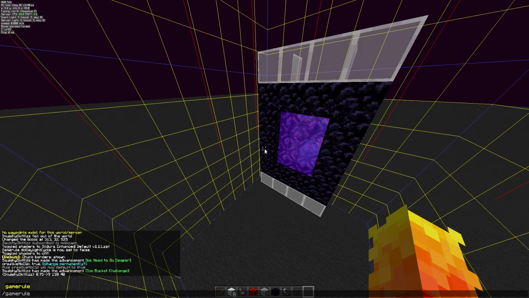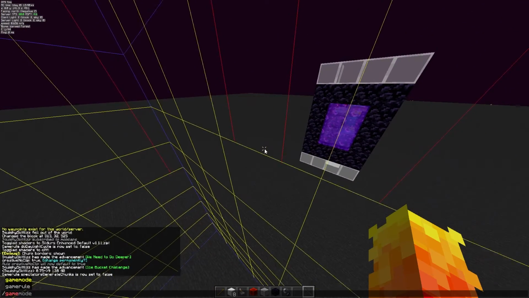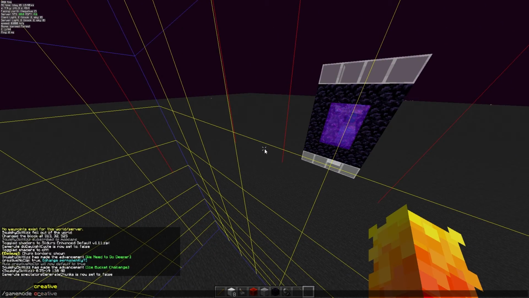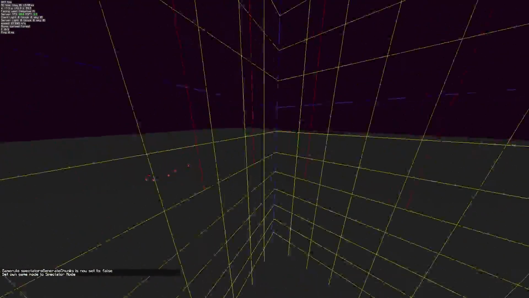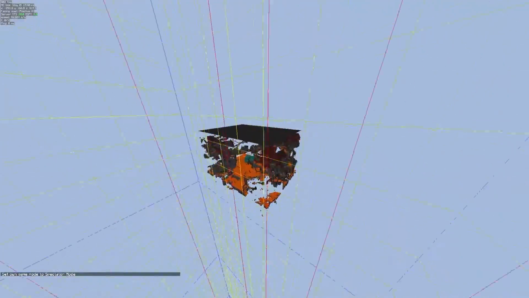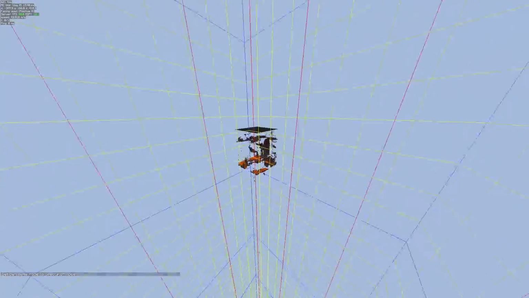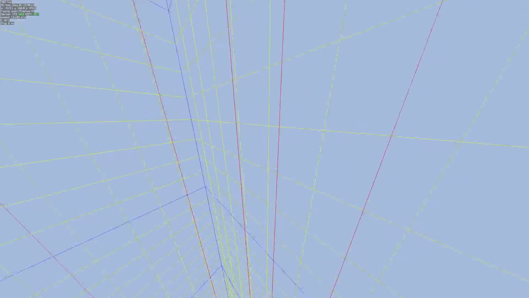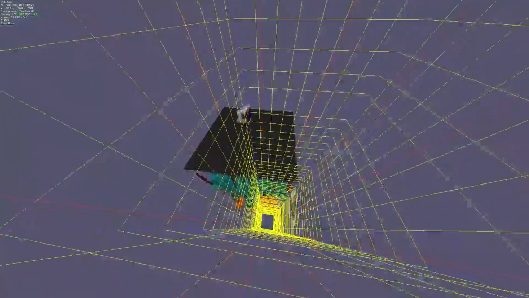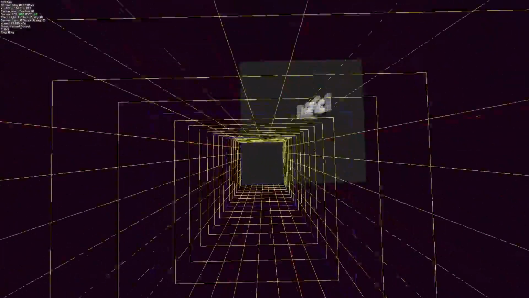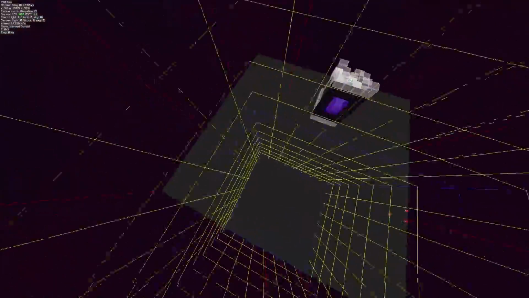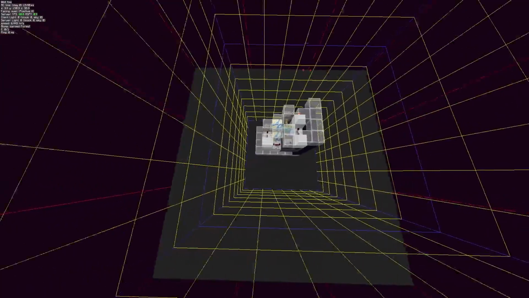Just to show what is actually being loaded, we're going to turn spectators generate chunks false. I'm going to go into game mode spectator, and we're going to fly away and unload all these chunks that we loaded earlier. Once we see that they're all unloaded, we're going to fly back in that same direction, and we should see those 3x3 chunks being loaded by that one portal there. So you see 1, 2, 3 by 1, 2, 3. That is the area that is entity processed, so that is good. That's your first step done.